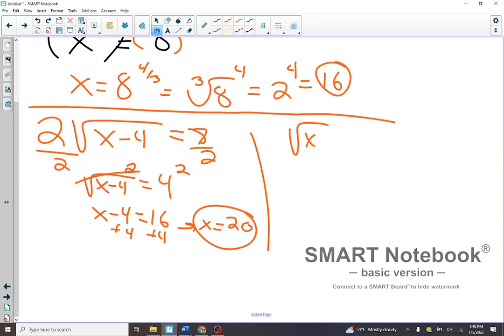Square root of x plus 2 plus 4 equals 3. Is the 4 in the... No, it's K. Is the k value what we're graphing? Is it a K? x plus 2 equals negative 1.